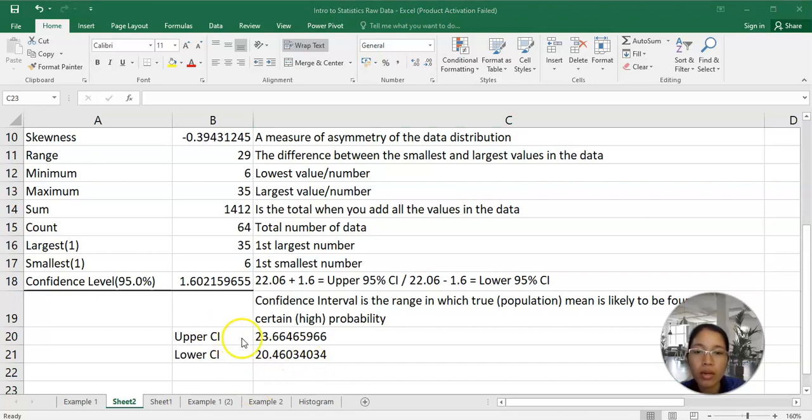Meaning, with the upper class confidence interval and lower confidence interval, our true population lies within this range, the true mean of the total population. So I think that's it.